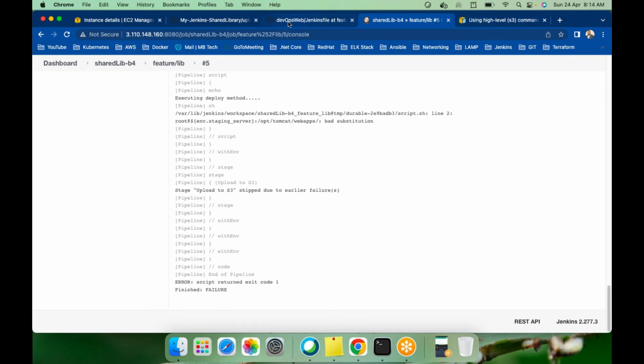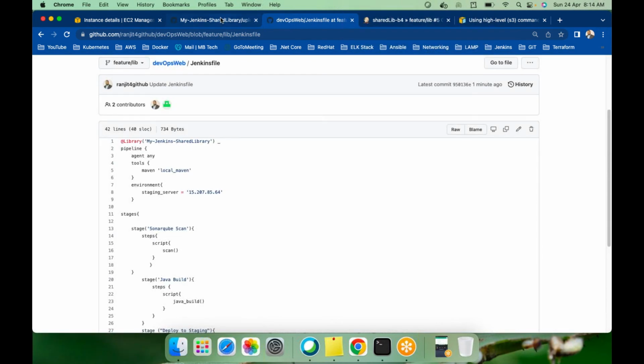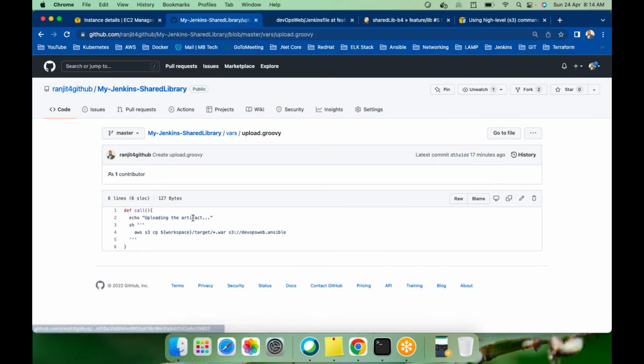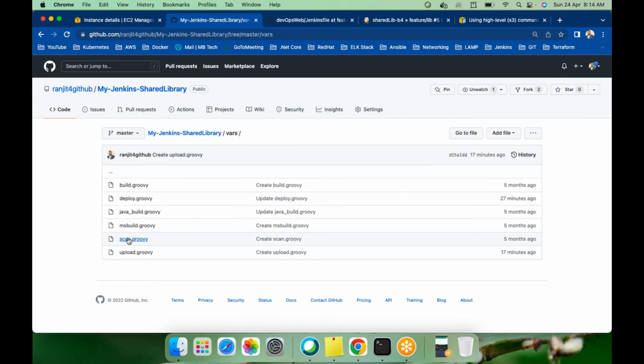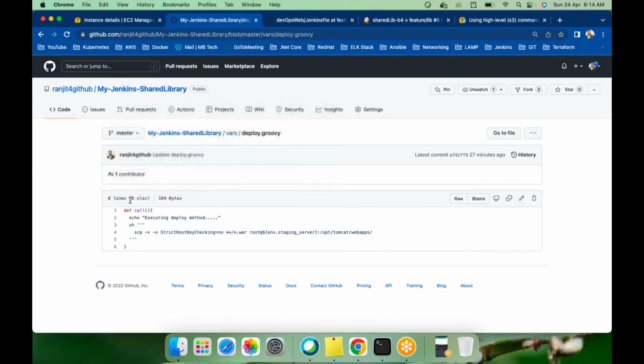It failed with a bad substitution while executing the deploy method. We need to fix why it failed. It says env.staging_server /opt/tomcat/webapps bad substitution. That means there is some problem in our code. Let's go and fix it.